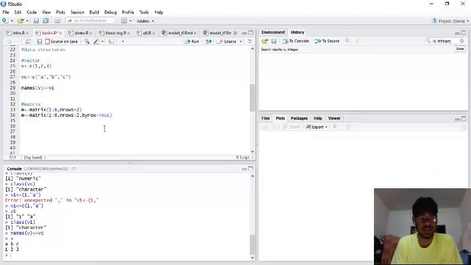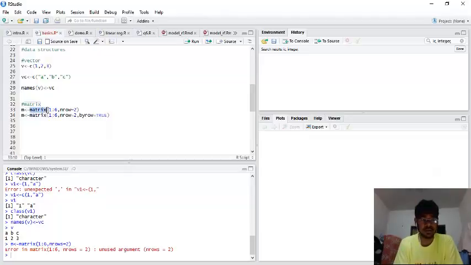Another data structure available is matrix. Matrix can be created using the function matrix. If we give the values 1:6, nrow is equal to 2, it will create a matrix with 2 rows. Since we gave the values 1 to 6, it will automatically generate 3 columns, since number of rows is equal to 2 is predefined.